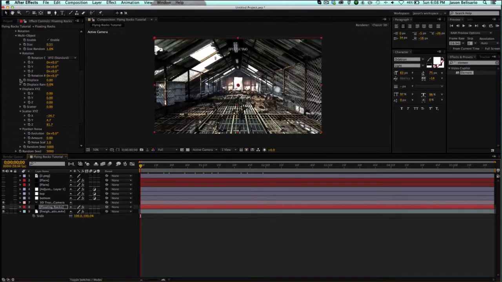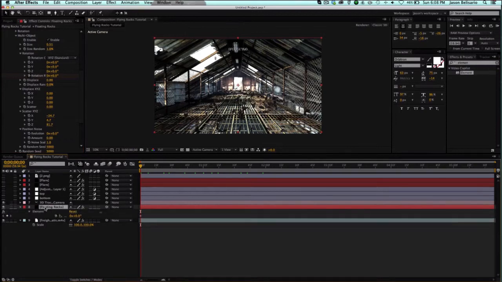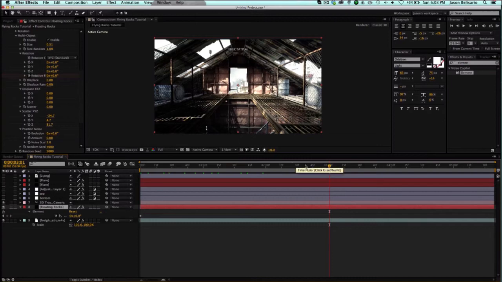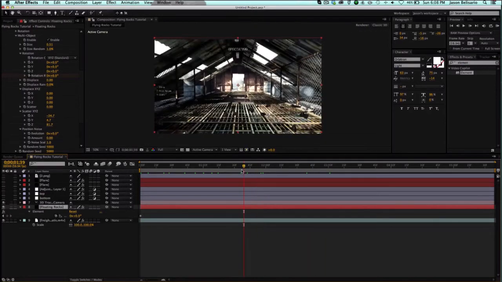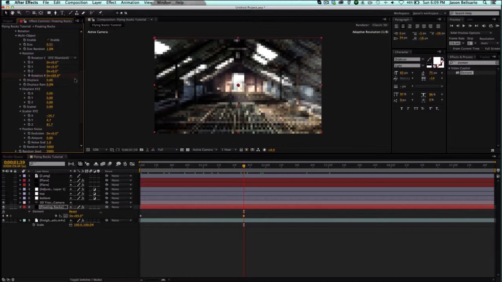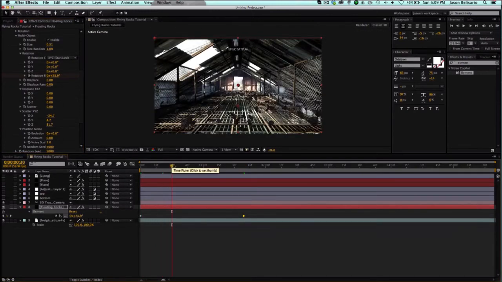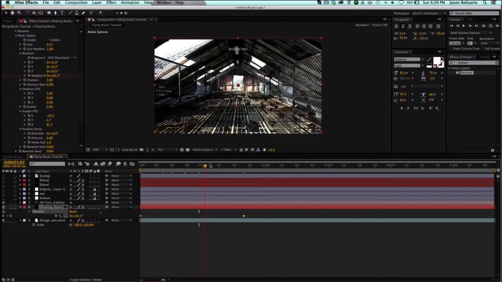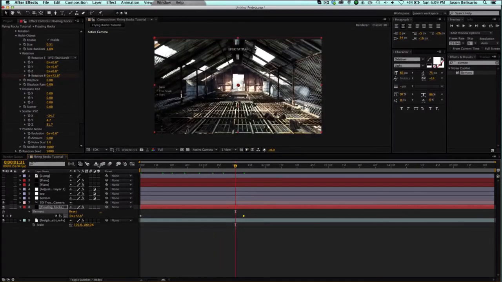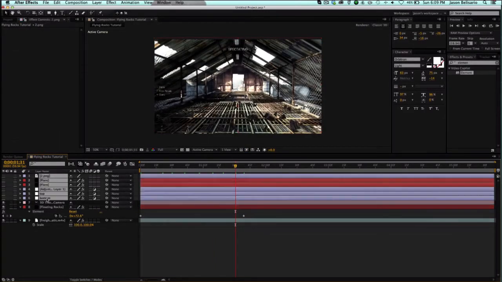Also, you can keyframe rotation. If you go to random rotation, it moves all of them, so I'll undo that real quick. I can keyframe this, and if I go to my floating rocks and press U to show keyframes, I can go to the middle, where you can still see them, and move this over there, like 69 or 79. That's going to give the rocks some life. They rotate around, making it look like they're floating in space, which looks pretty cool. That's basically the gist of the idea.